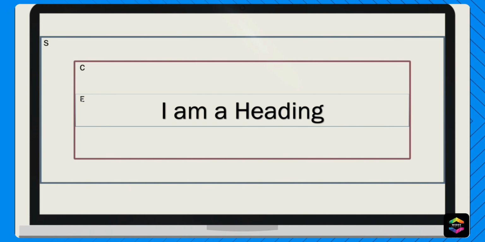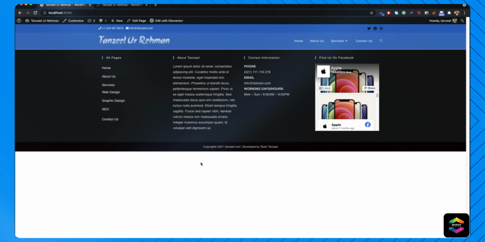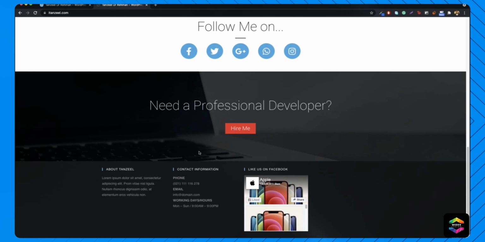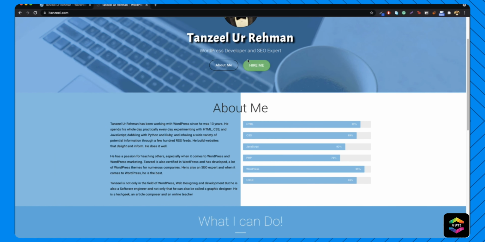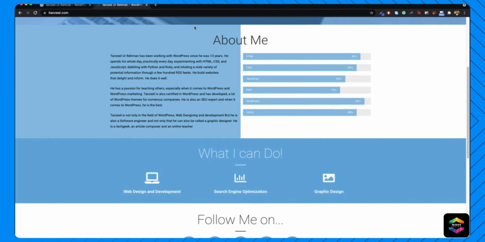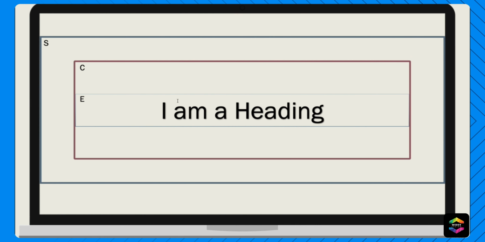Right here, you can see that first of all, we have this section. And inside this section, we have a column. And inside this column, we have an element. So element can be anything. Element can be like a heading. Element can be like a paragraph. An element can be like an image. An element can be like animation boxes that we will be adding on our website like this. So everything that is coming right here will be considered as element, whether it's a button, whether it's a heading, whether it's an image, or whether it's an icon box. Everything will be considered as an element.